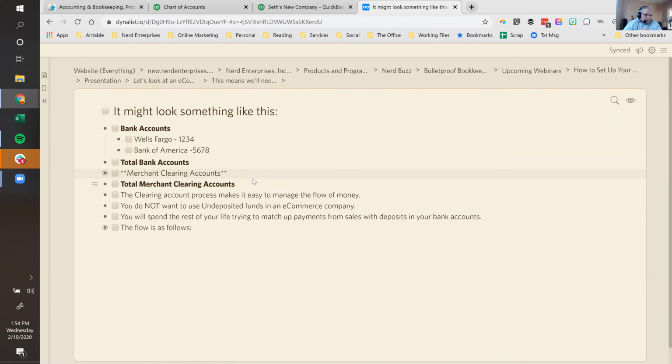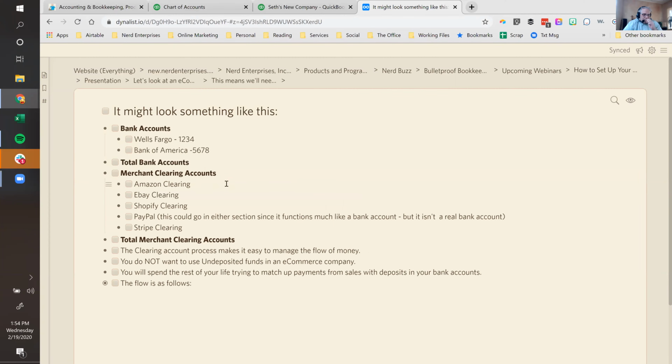Then we have the merchant clearing accounts, right? I'll expand this, and I just have a few examples in here, but I want to talk about this for a few minutes, because especially if you do or plan to serve e-commerce companies, you're going to find this very useful. If you're in the bookkeeping or accounting field, this is my opinion, of course, I think you should get prepared that at some point you're going to need to know how to service e-commerce companies, because the truth is, I started to write an article essentially titled, "Every Company Should Be an E-Commerce Company." Even my own company, where we do accounting and bookkeeping services and training, is really an e-commerce company.